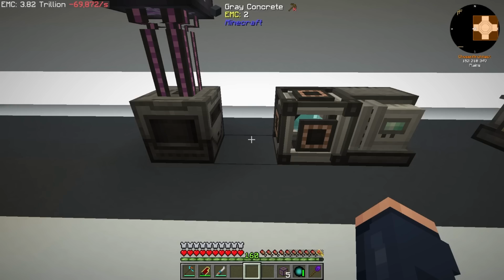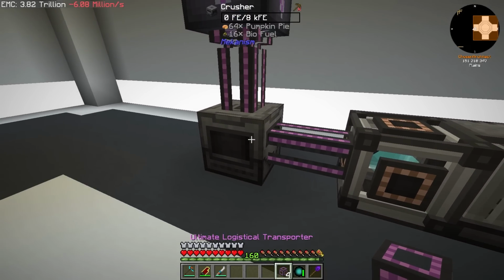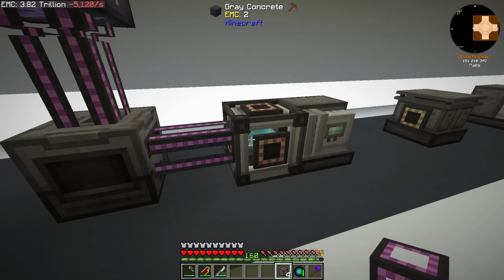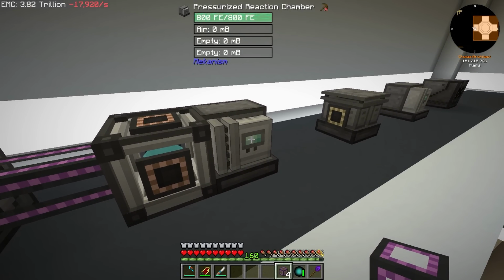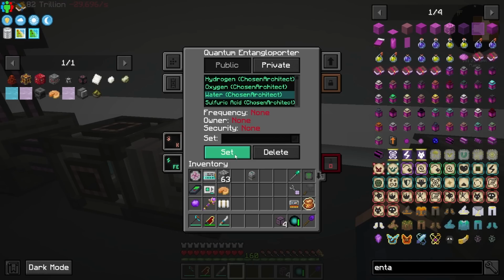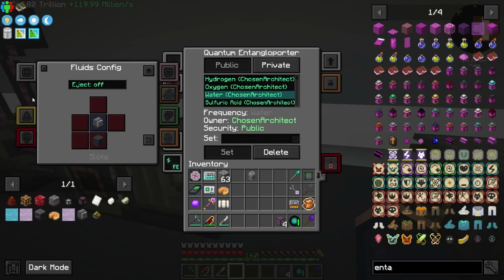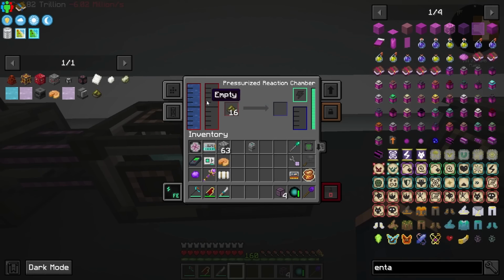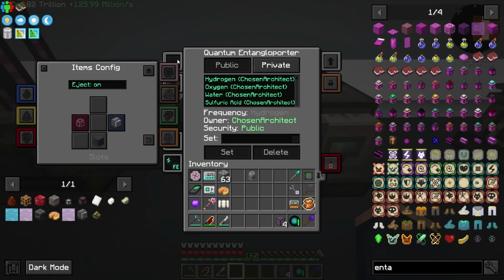So in this particular case, I'm simply going to have the items that are generated here sent into this entangleporter and then immediately sent into the chamber. And then of course we can't forget this is also going to need water, so we might as well select water, and we'll set that, and we'll make sure that our fluid section is outputting from the front automatically, and we'll just set that to on. So now we have water, and we should also be receiving hydrogen.